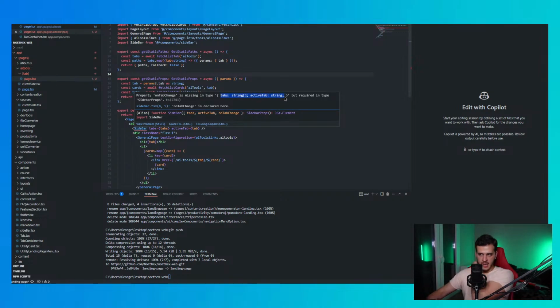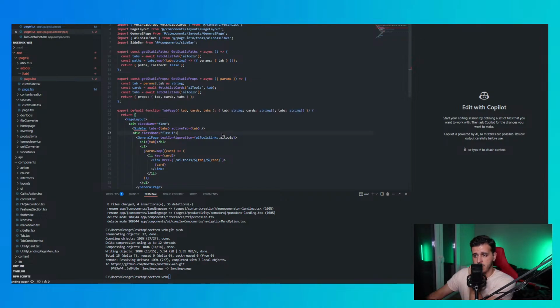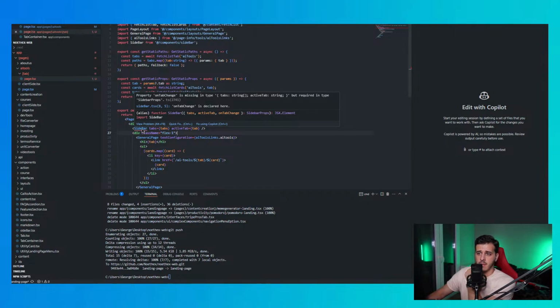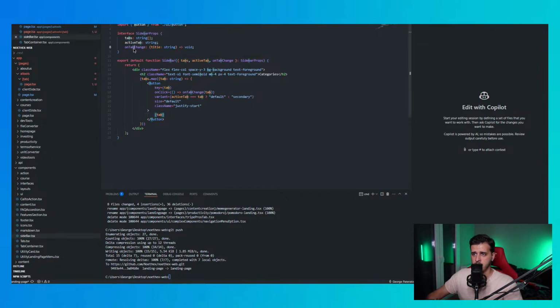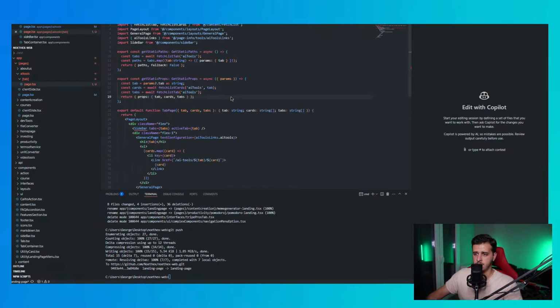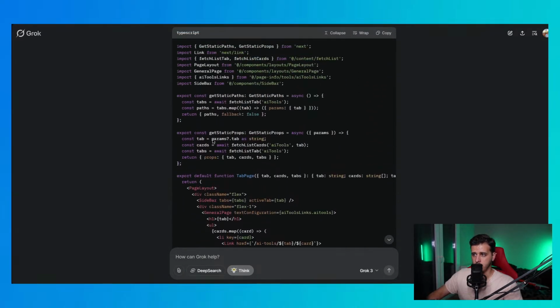So it has active tab, which is tab, and then has tabs. Okay, so on tab change is missing. So we probably want to implement that because we have this on tab change utility.